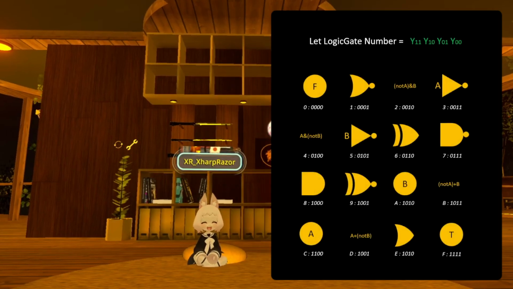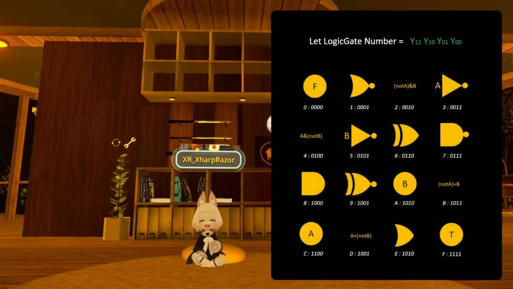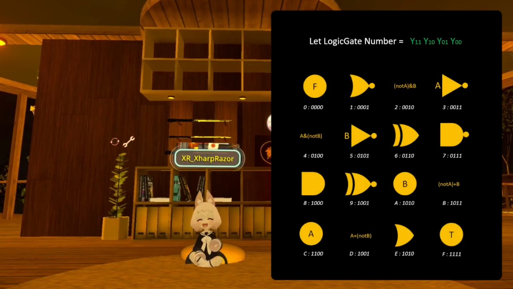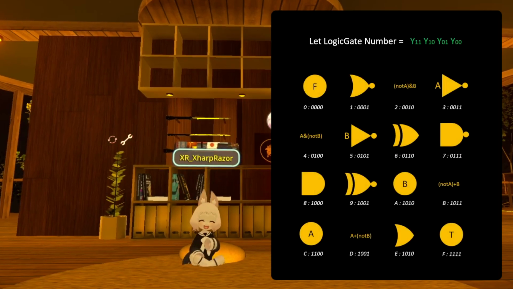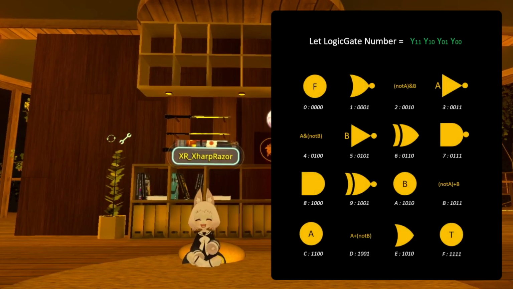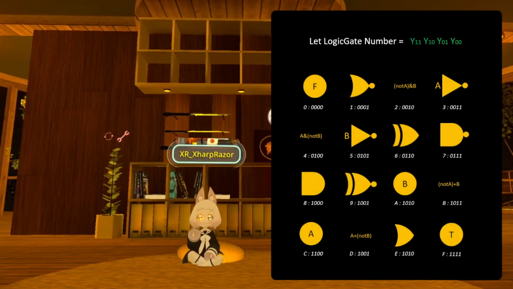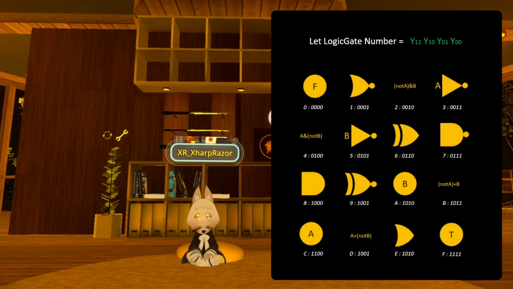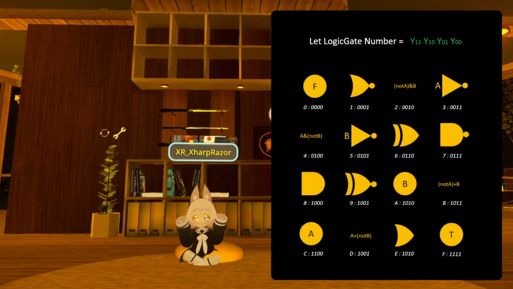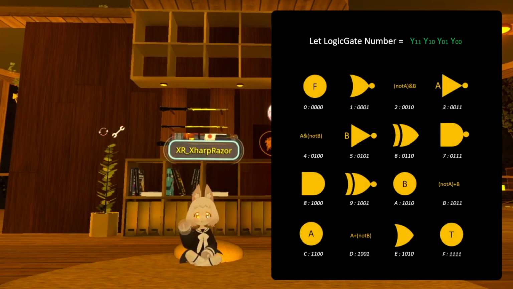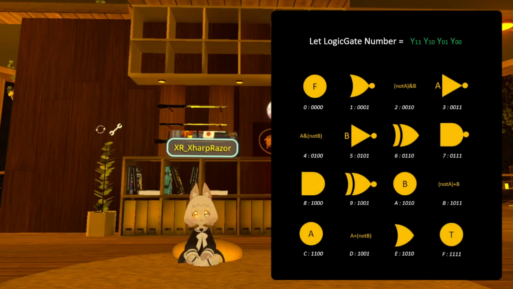Basically it just reads the first input, in this case A, and then returns A. So if A is 0, return 0. If A is 1, give it a 1. Based on this idea, if you go through all 16 possible gates, all the previous logic gates we have talked about earlier can be categorized into these 16 logic gates.